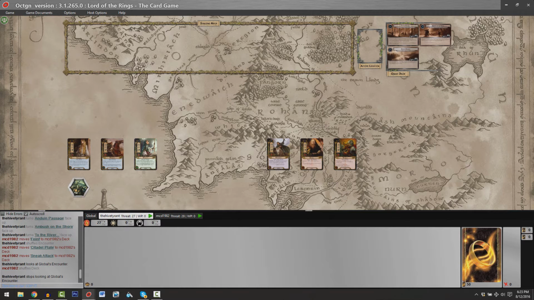And today we're going to be taking a look at the second scenario from the LOTR LCG core set. This is Journey Along the Anduin. So, Matthew, what did we do last time and what are we going to be doing today?